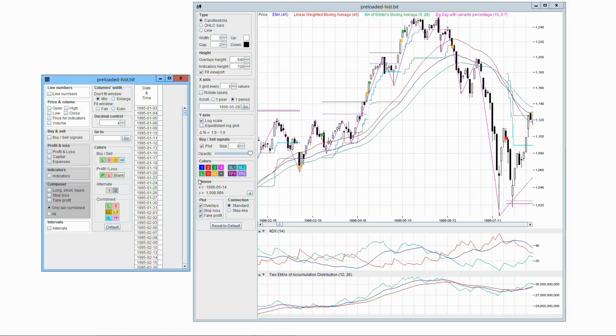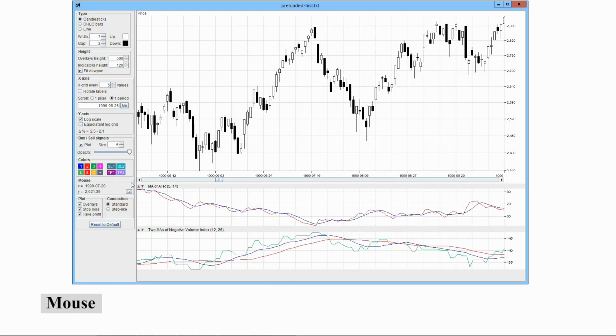Default settings for some of these colors have matching hues with the corresponding colors in tables. They are slightly different though, because in tables they are used as background, while in charts they are used as foreground. In the mouse pane, the X and Y labels indicate the coordinates where the mouse is clicked or dragged. The plus button clears the crosshair.